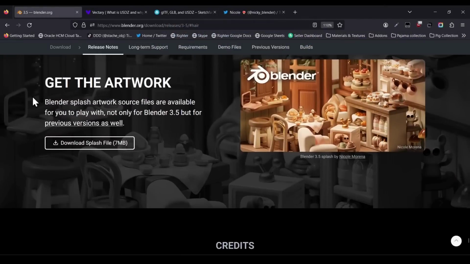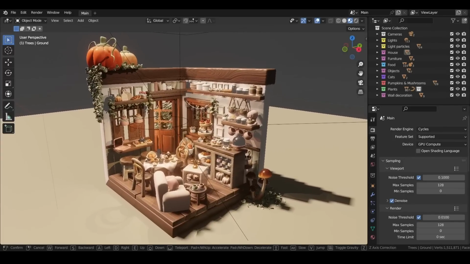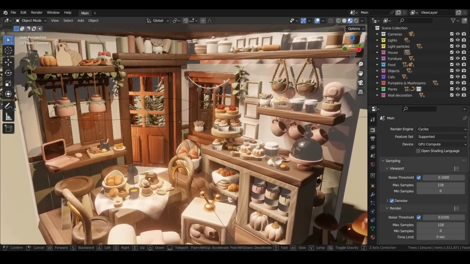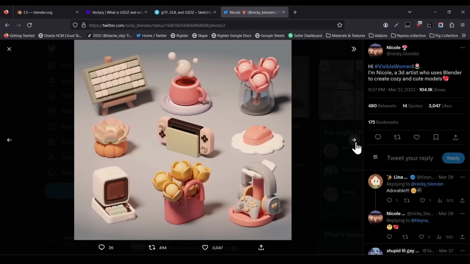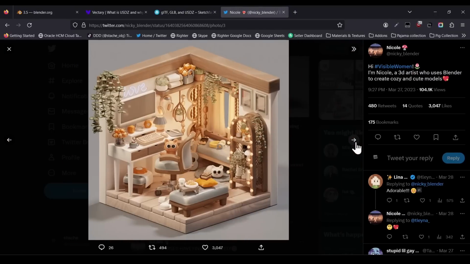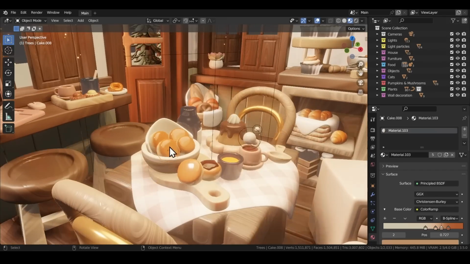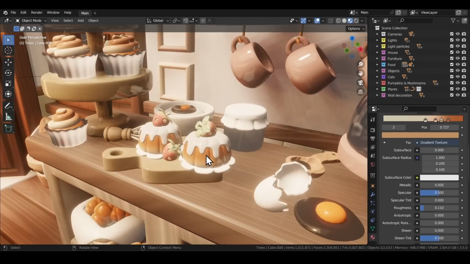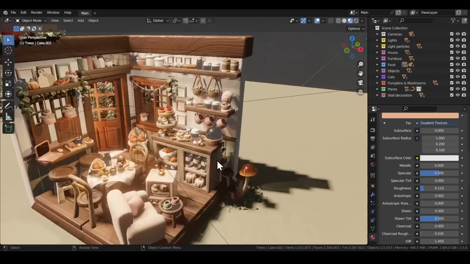By the way, while you're in there, check out this beautiful 3.5 splash artwork by Nicole Morena. She has a very distinct, unique style that I've never seen in the Blender community before, and I used to follow her on Twitter and wonder how she made these illustrations look so good. So I'm just gonna set aside one afternoon and check out the blend file for this artwork, as I've been wanting to do for a long time, and I suggest you do it too, especially if you're a beginner.